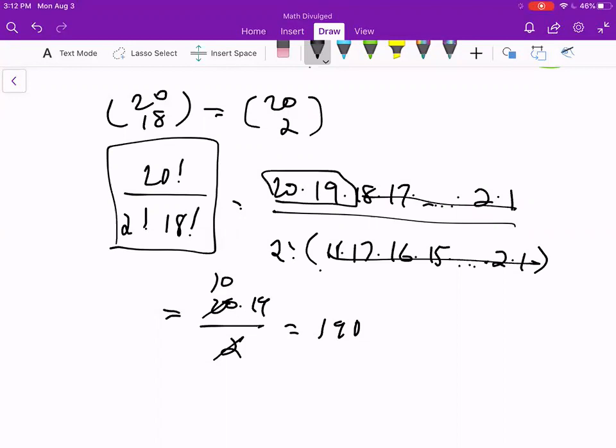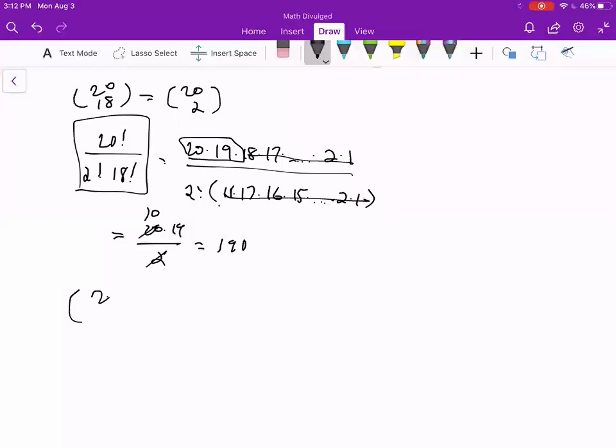So let's say we are dealing with 20 choose 3 instead. Then all we have to do is write the three biggest numbers starting from 20 times 19 times 18, and divide that by 3 factorial. And that would cancel. This is 1140. So that's a quicker way to look at these combinations, and basically you're just skipping the step of canceling in your head to make it faster for yourself.